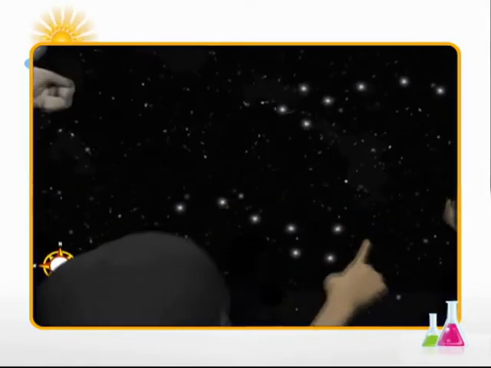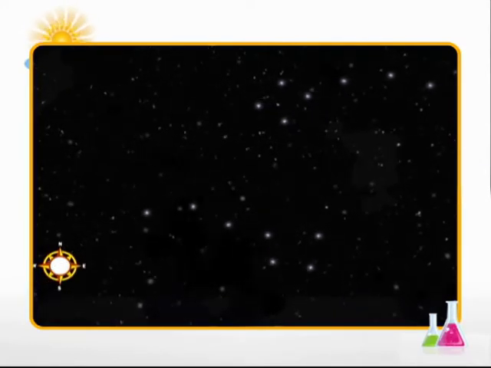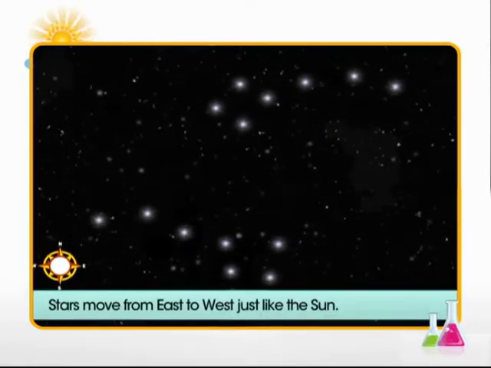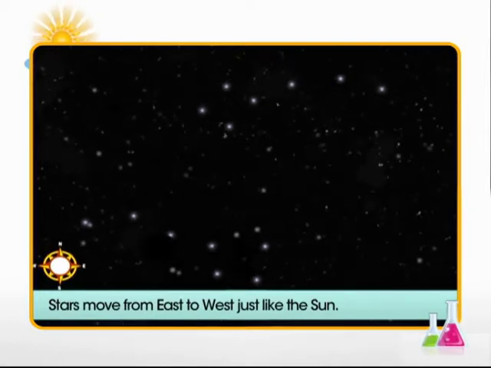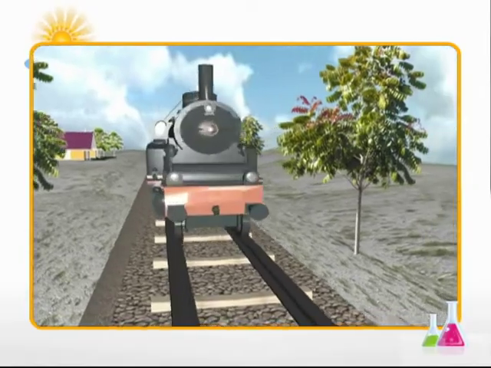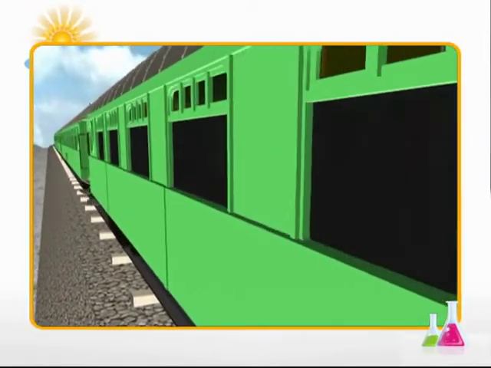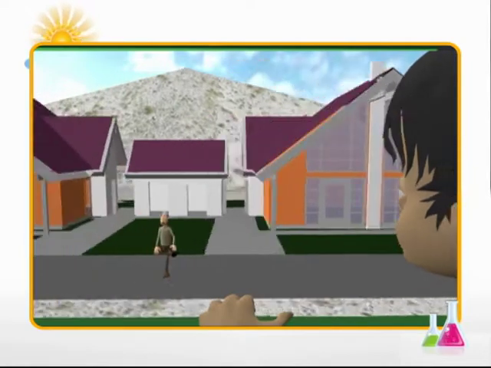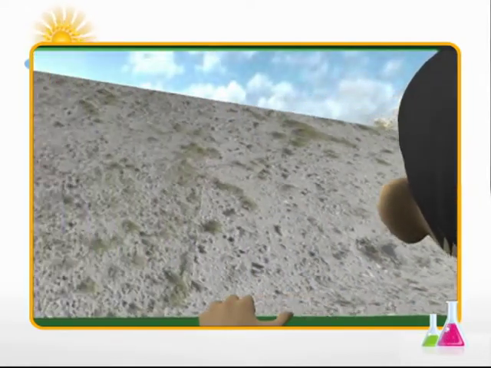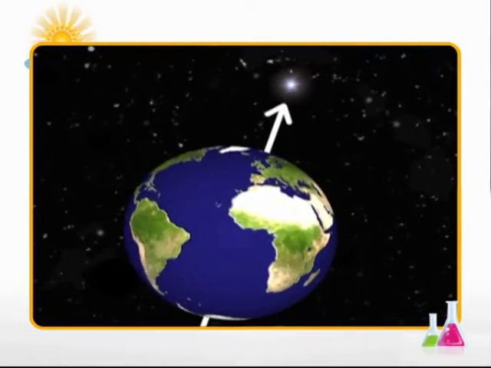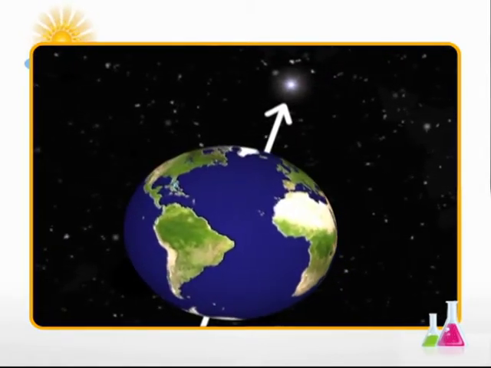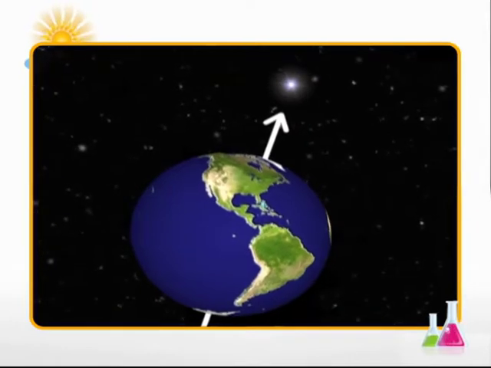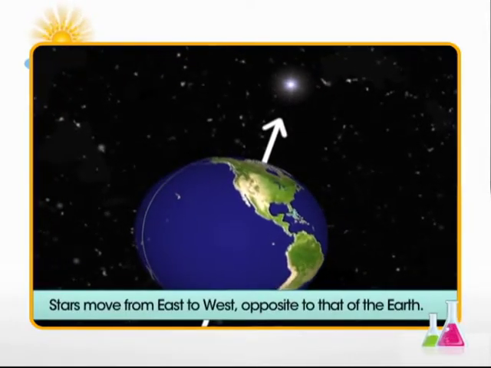If the stars are observed on everyday basis from the same orientation, we realize that they appear to move. The stars appear, move from east to west, just like the sun. It's similar to what you experience in a moving train. The buildings and the people on the streets appear to move backwards. Similar to this, the Earth rotates from the west to the east on its axis. Hence, the surroundings of the Earth, which are the stars in the sky, seem to move in the opposite direction, i.e., from east to west.